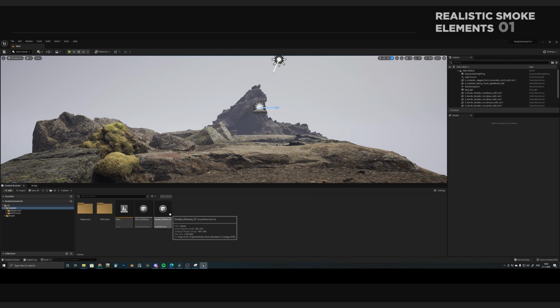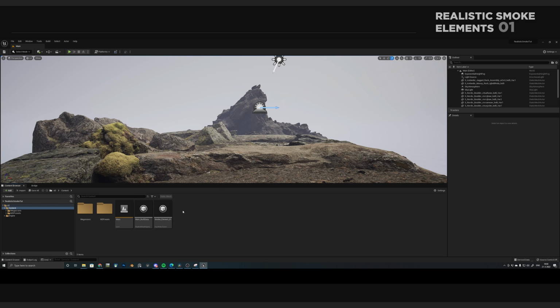The next step is to create a media player asset. This media player asset is able to load in our image sequence. It's also able to generate a media player texture. And this media player texture we can then use on our card to play the image sequence correctly. So let's go ahead and do that right now.